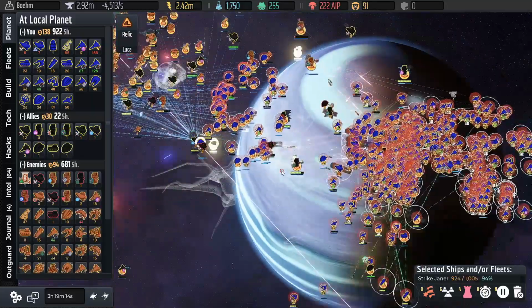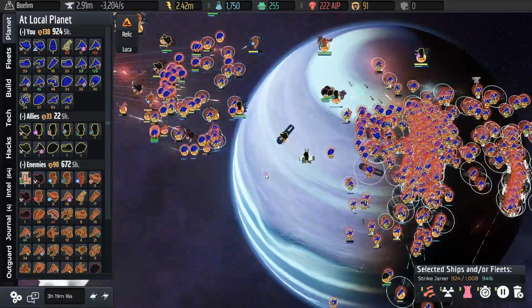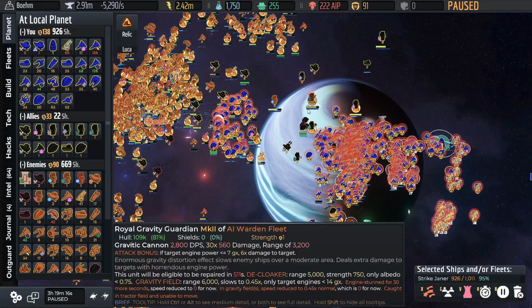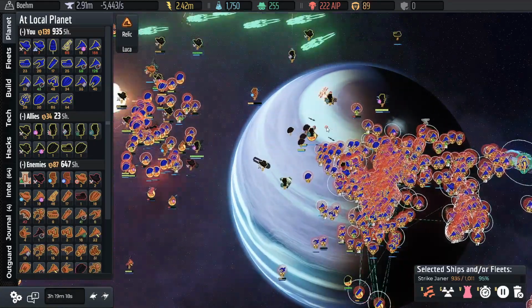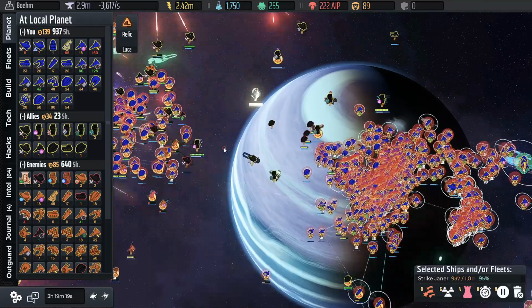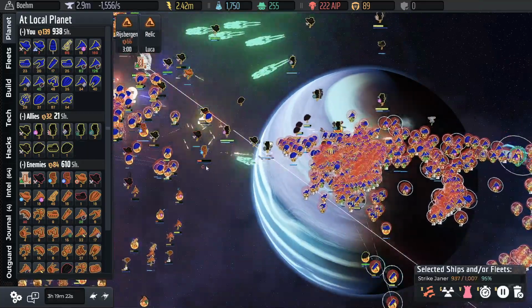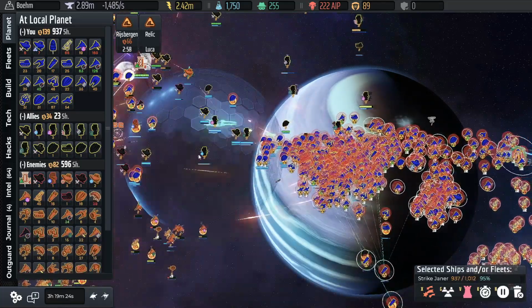They don't do that much. They just make your refire longer. They're not a huge threat with a fleet as strong as we have now, but they're still not a lot of fun either. I'd much rather have my ships firing at their full capabilities. Force field, very nice.